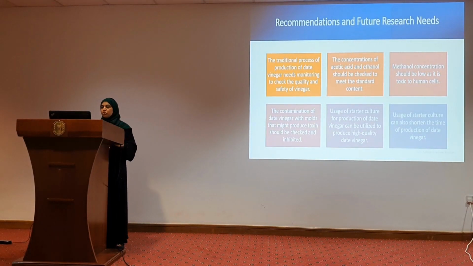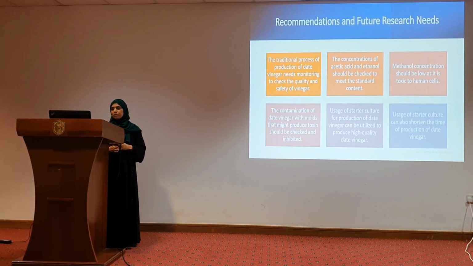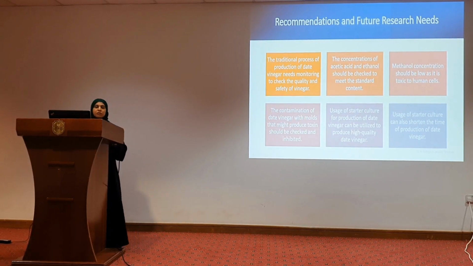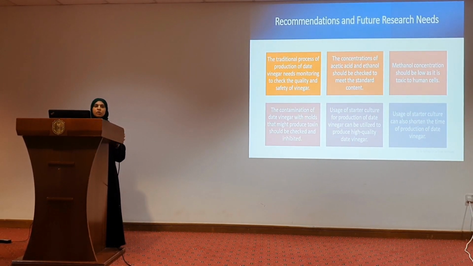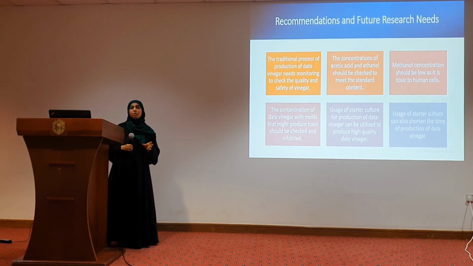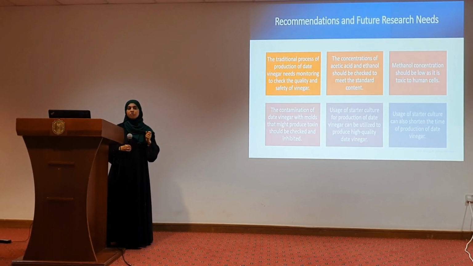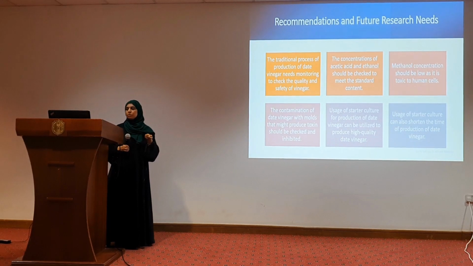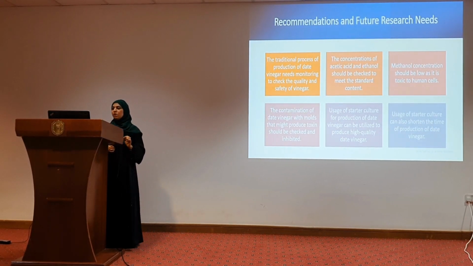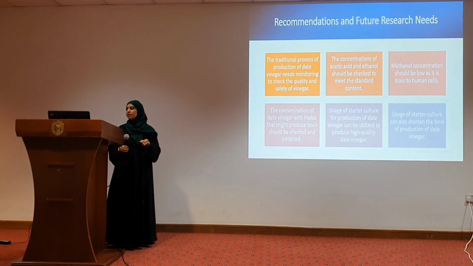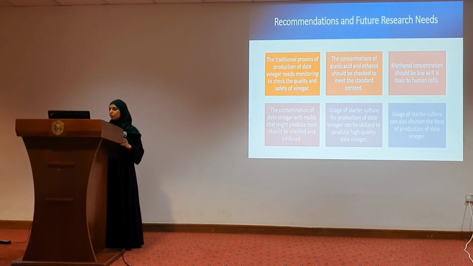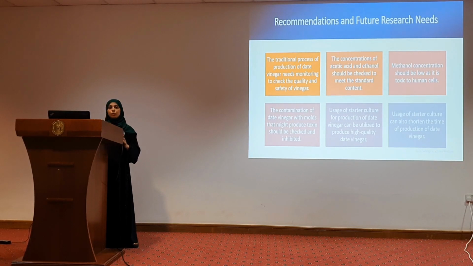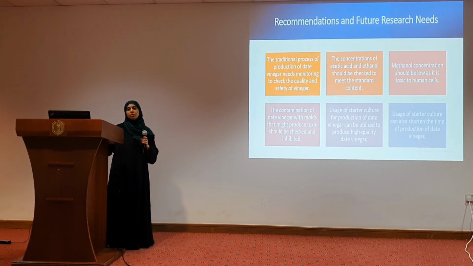So, the recommendations and future research needs for this project: the way that date vinegar is produced cannot guarantee the production of enough acetic acid. The ethanol concentration is greater than the recommended level. The methanol, which is toxic, is also present and is more than the acceptable level. It may also contain some pathogenic bacteria, and coliforms were found as well. That's why it is really important to control the production of date vinegar.